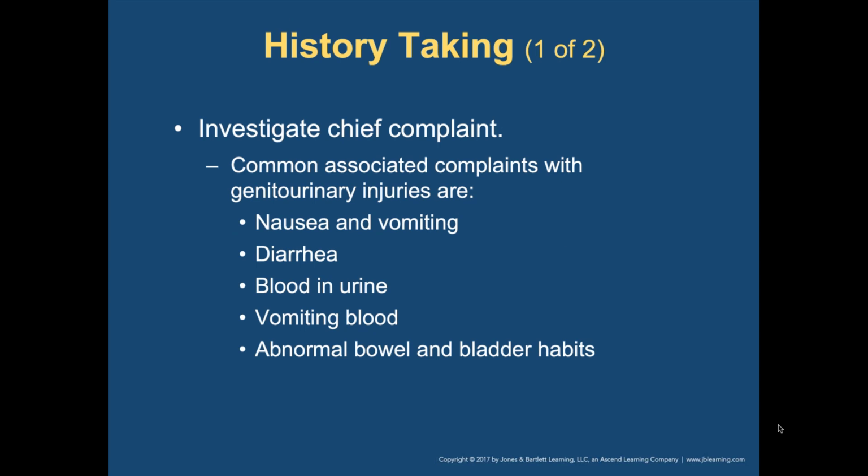If they have nausea, vomiting, diarrhea, blood in the urine, vomiting blood, I was going to say if we started out with nausea and vomiting and diarrhea, we're going to go with COVID symptoms first off. The reason why is because if everybody's ever had any kick, punch, accidental hit to the private, you'll understand where all of the nausea and vomiting comes from. I'm not really sure about diarrhea unless they're talking about passing of blood, but you can imagine if you're hit hard enough, you're going to have blood. If you have a hard enough trauma, you are going to see a lot of these other parts in here. So they're just going to tell you all of them in the beginning.